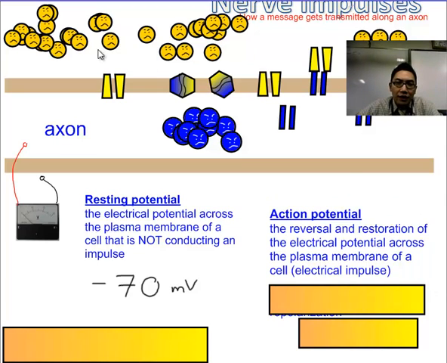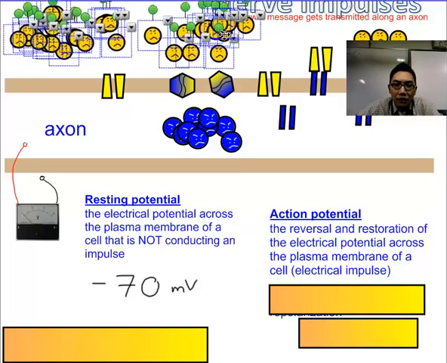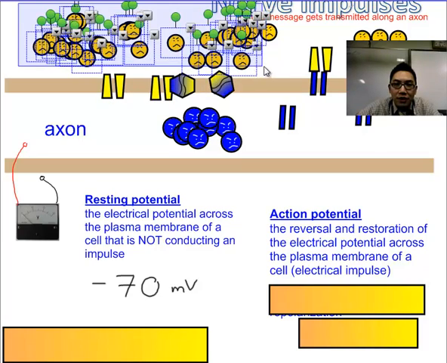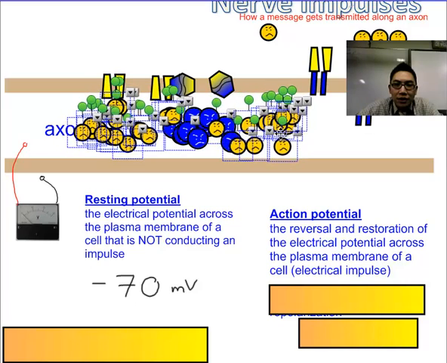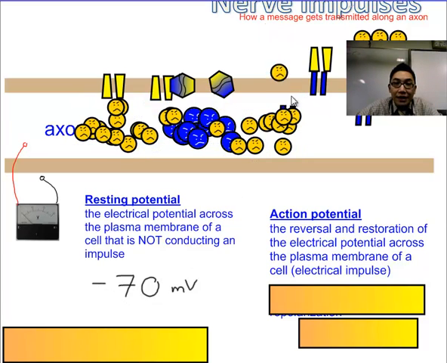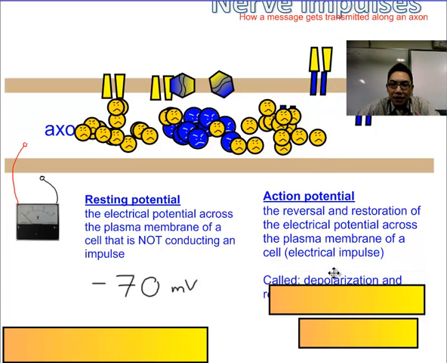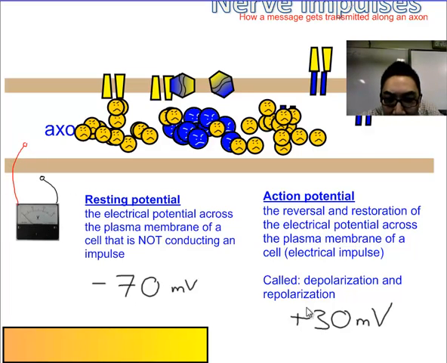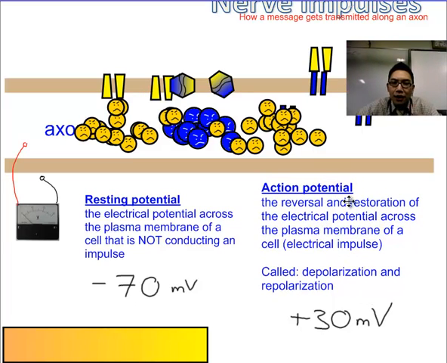So what happens when things start moving in? When all of these things rush in through these sodium channels — and this is diffusion, going down a concentration gradient — when they all rush in, all of a sudden the inside is going to become more positive. So we should expect this number to increase, and that is what happens. When these all rush in during this initial stage, we call this the action potential, and that actually brings this difference in voltage up to positive 30. We're going to see this on a graph in a second.